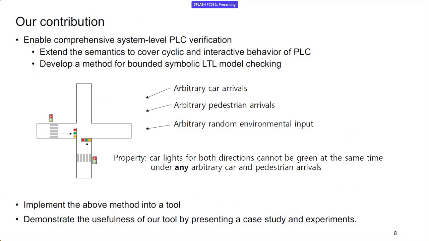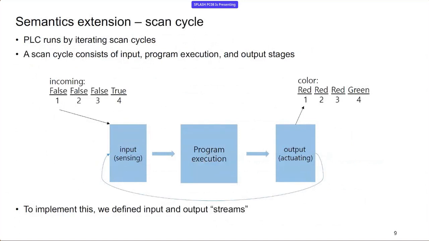And then we implemented the above method into a tool called STBMC, and we demonstrated the usefulness of our tool by presenting a case study and experiment. The first part of our contribution: we implemented the scan cycle as a whole. When a PLC is running, it basically iterates scan cycles. And a scan cycle consists of input, program execution, and output stages.